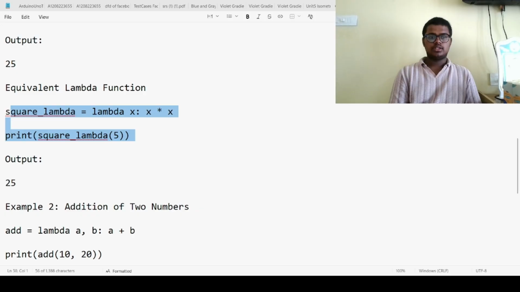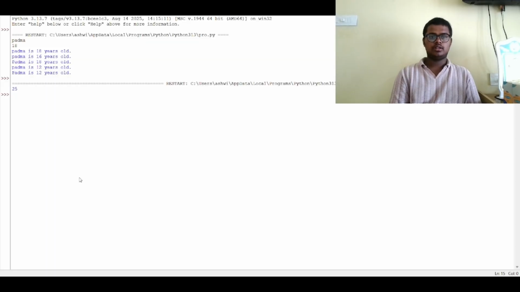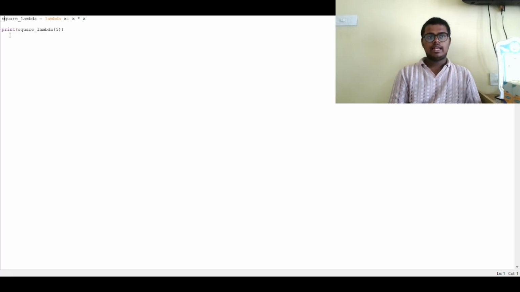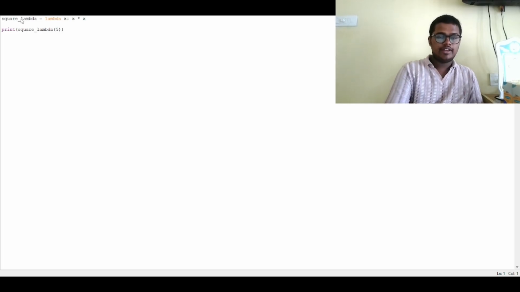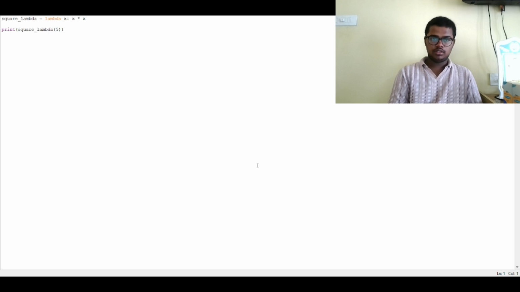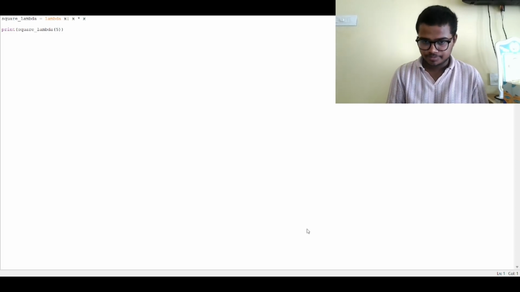See students, this is the lambda function for printing the square of a number. So square_lambda = lambda x: x * x. Then print(square_lambda(5)). So let me run it. F5, then okay. See students, the result has been produced the same as the normal function, that is the square of a number.